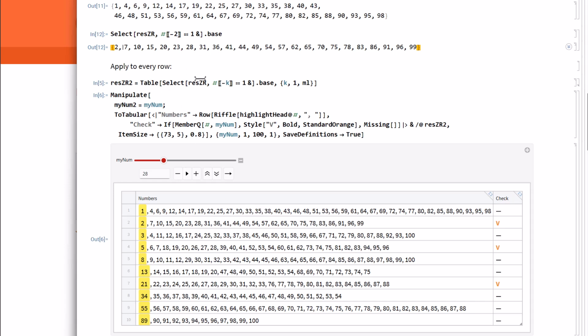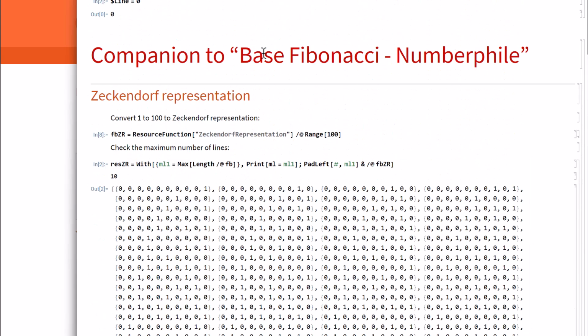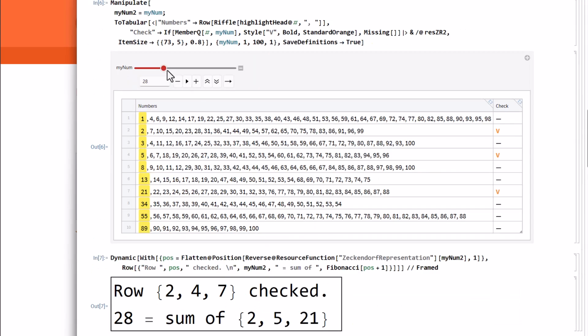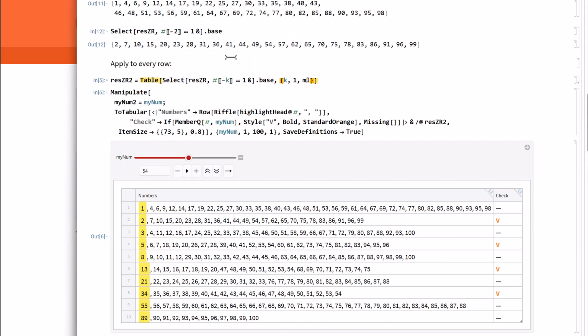Okay, so this applies to all the rows, and the easy way to do that is using Table and varying the k here. It's from 1 to ml, the maximum length of the items in the block here. And once we have this variable, store the data here, we simply put it here and map an association to the elements in the list.